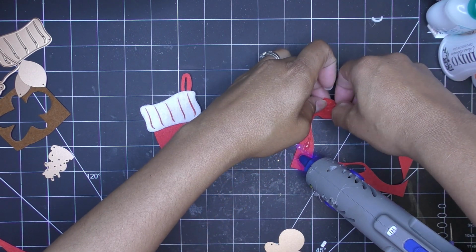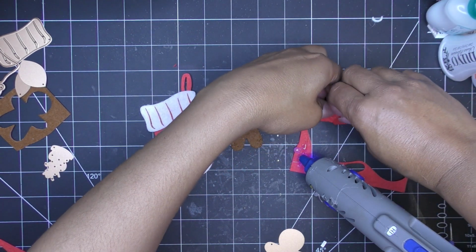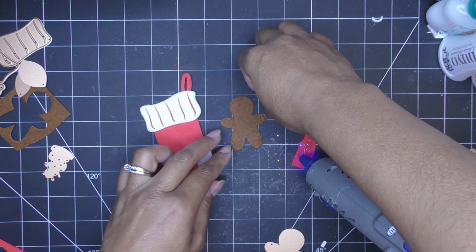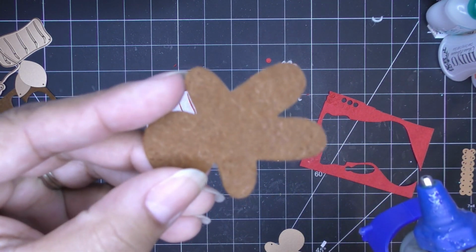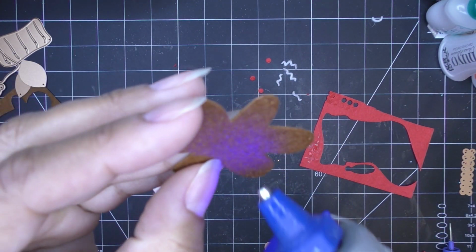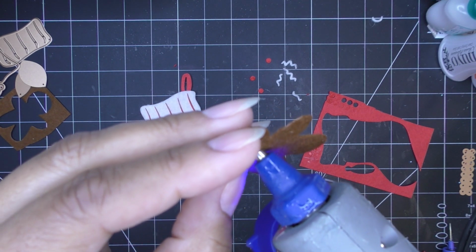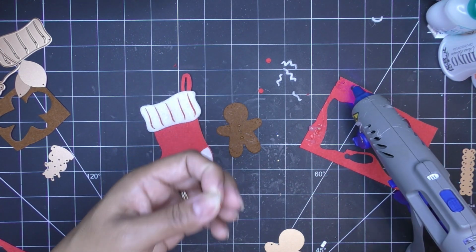So we have 1, 2, 3, and then I still need to run that same die through some black if we want to put little black eyes. And this one, again, if you really look close, I know it might be hard to see on camera, I can see that there's a dot right here, there's a dot right here, and a dot right here. And I'm just going to use red just to give it a pop of color.